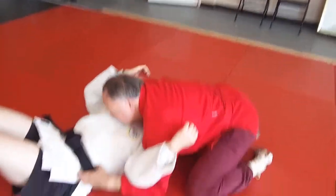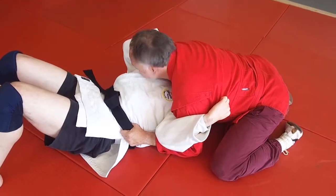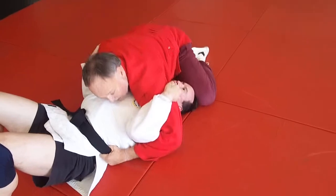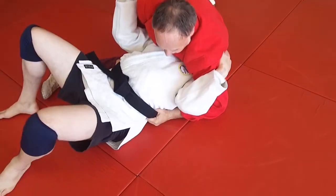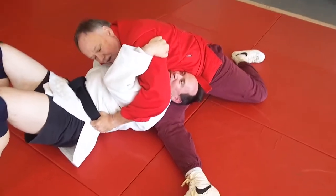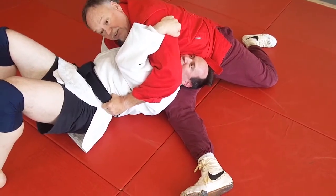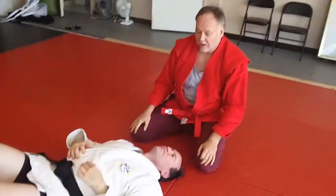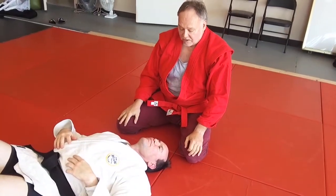Again, key points: grab here, head on the hip. If I did this side, head would be on this hip, either side. But I pop up, sit through. I want to pop up, sit through, bang your noggin right there. And that's how you can control it. And that's a nice variation, sit-throughs of Shiho Gatame. Let's practice it some more.